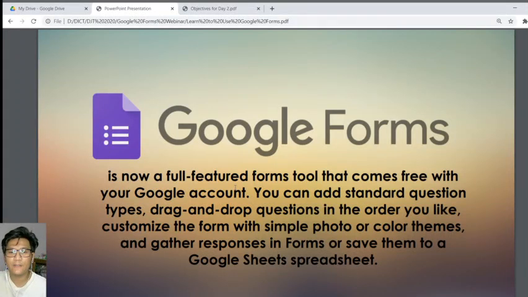You can link a spreadsheet through Google Sheets from the responses. So that makes Google Forms very flexible, and it comes in handy if you use Google Forms as educators, teachers, and mentors, perhaps for the quizzes of your students.